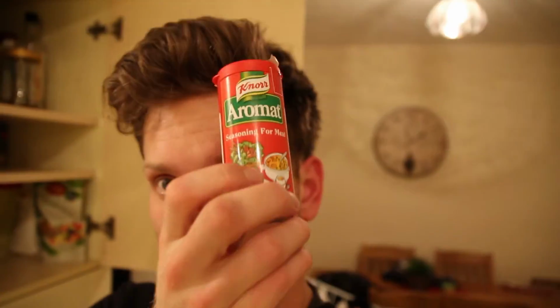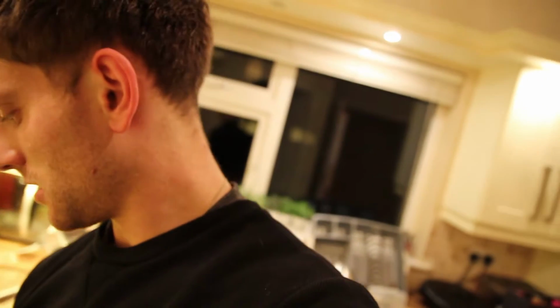Where's it gone? So right, here's my drawer. Seasoning this stuff. All right, so really like this stuff. So use that guy as my seasoning. Threw that in the oven, leave it in there for 15, 20 minutes. Set my timer.